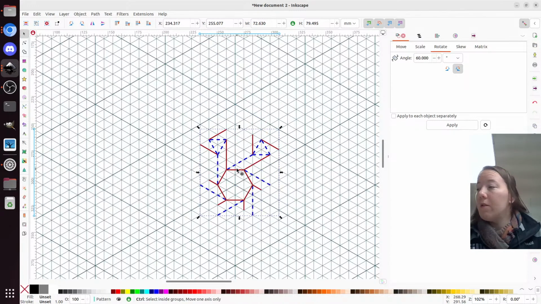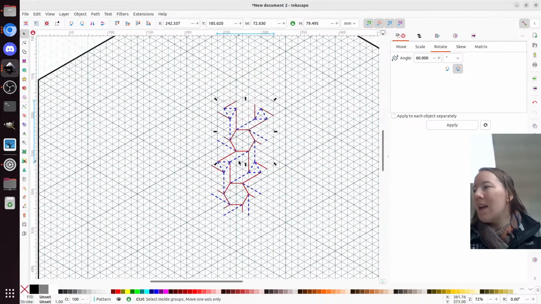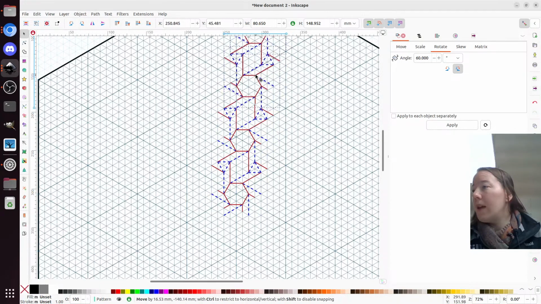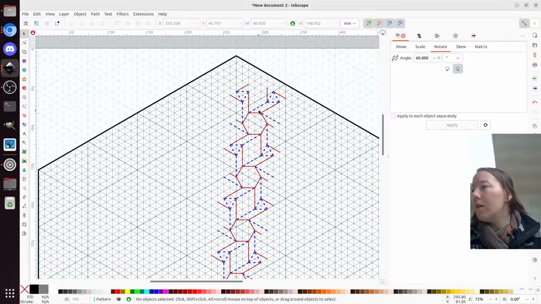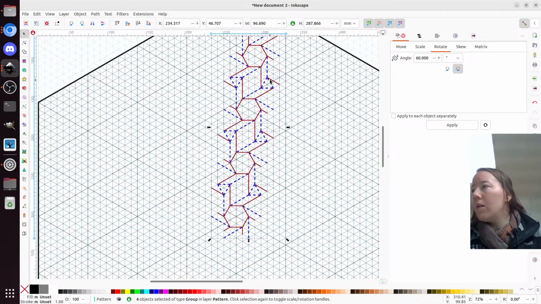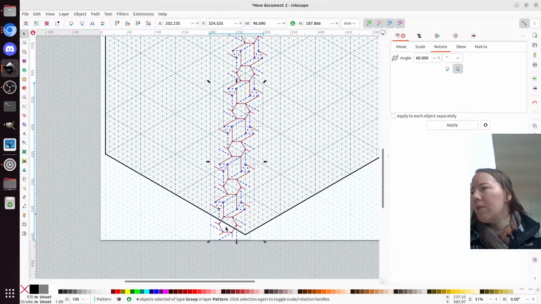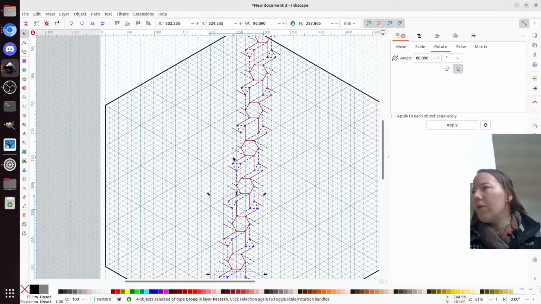After I duplicate it. So duplicate and then move. And if we want to cover the whole thing, I'll select all, duplicate, move, duplicate, move. And I just selected all but that last one because I'm pretty sure that that will get me out to the edge in the other direction.